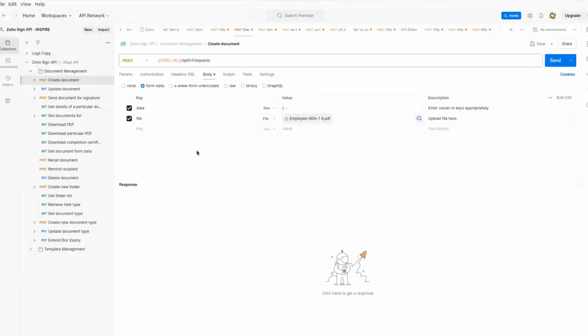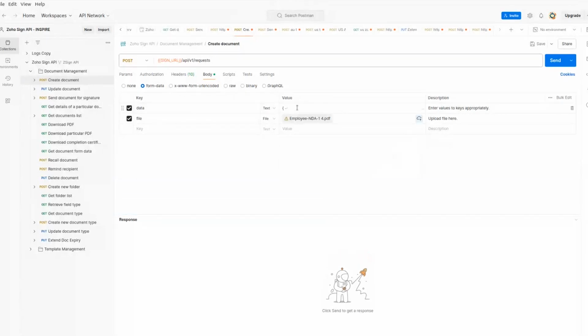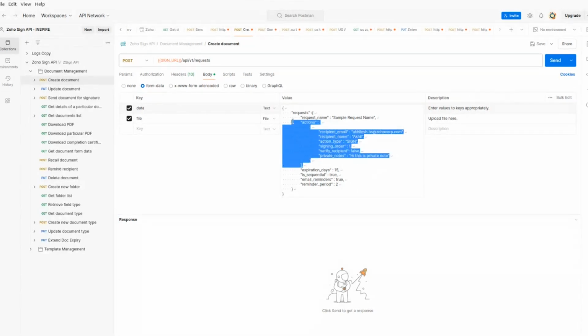So I'll just start with create document API. So here you would have to upload a file, upload a document for this particular envelope. So I've already chosen a sample NDA file, and under the data section and under the parameter data, these are the properties of the particular envelope here. And I've even added a single recipient for the signature request. So if you visit our API documentation, you can find each and every parameter and its description, how you can use those, and the parameter structure, everything you can find in our API documentation.